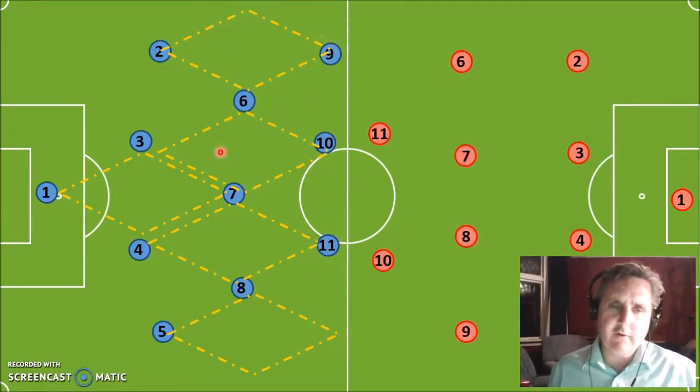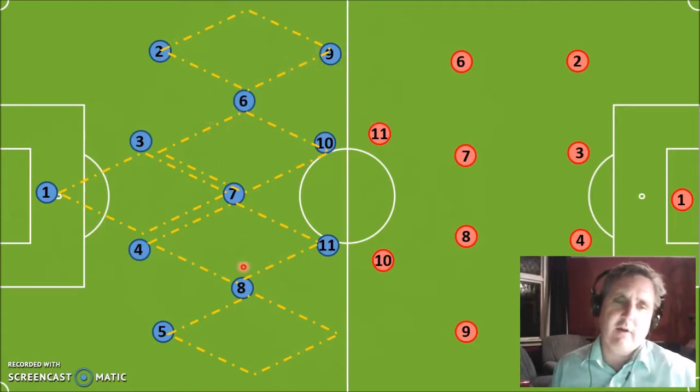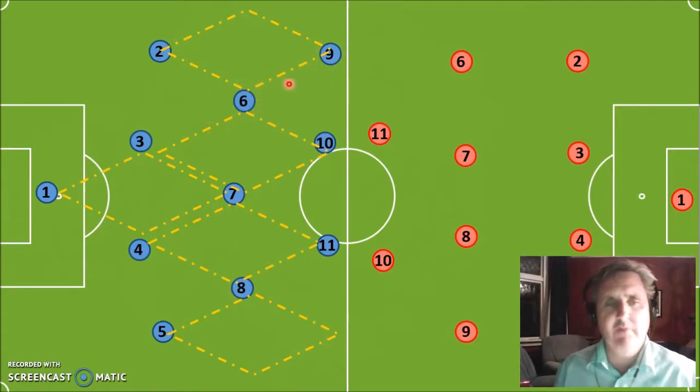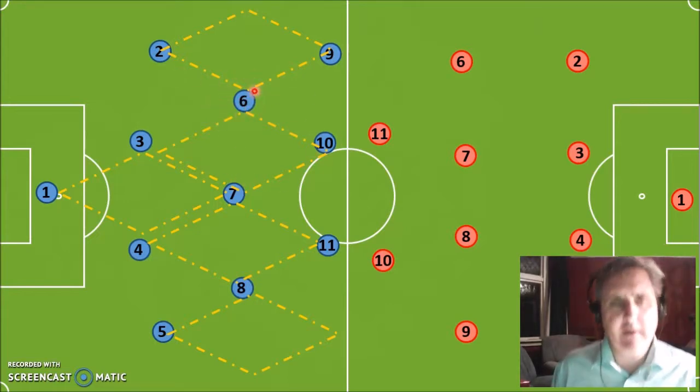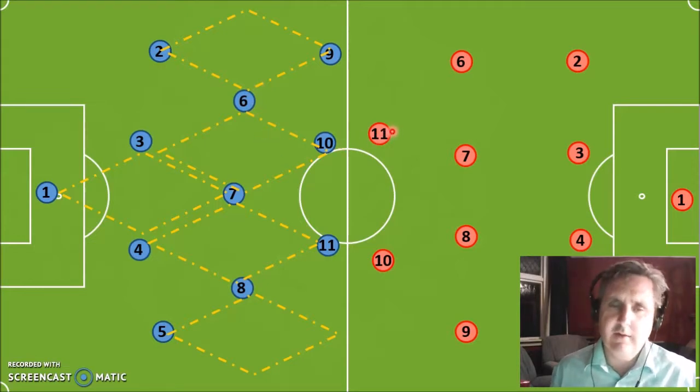So these lines of players should shift horizontally across the pitch, and obviously the players behind them need to shift their position to keep the ability to defend the player in front of them. The worst case scenario is if the player behind a player is directly in line behind them. If number 6 was directly behind 10, all that 11 needs to do once it gets past 10 is there's a whole pile of space over here that they could go into.